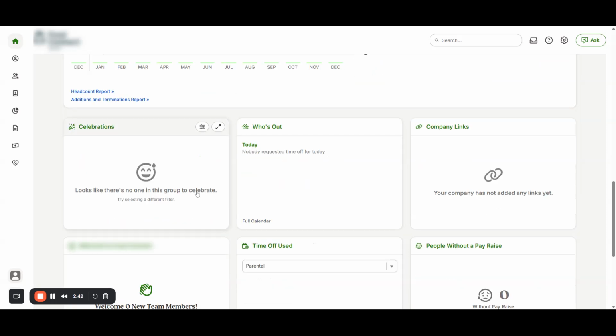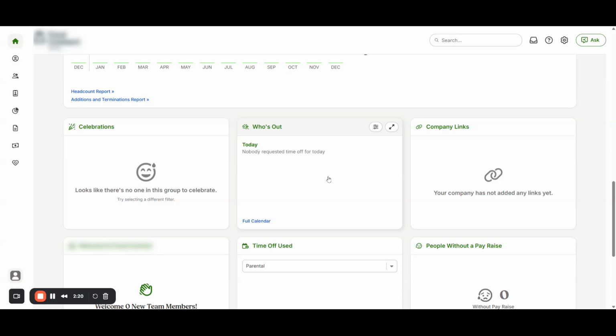Celebrations are pretty obvious, like who in your team is celebrating a birthday or a work anniversary or something else. But you can filter it so that, for example, if you're the manager of a certain department, you only want to see celebrations inside your department, you can filter that out. Pretty simple.